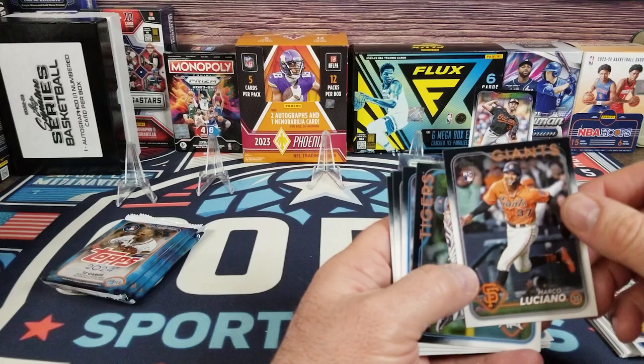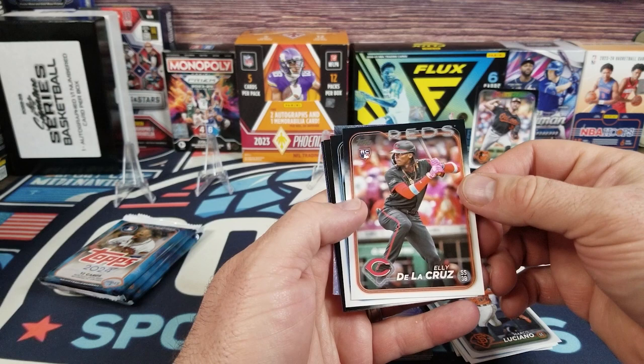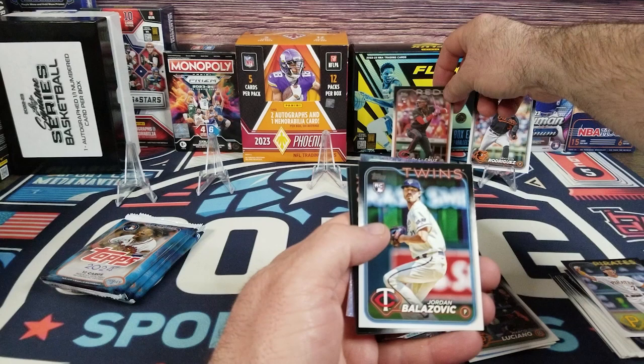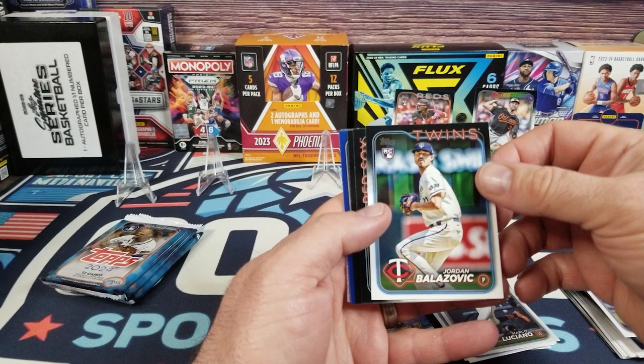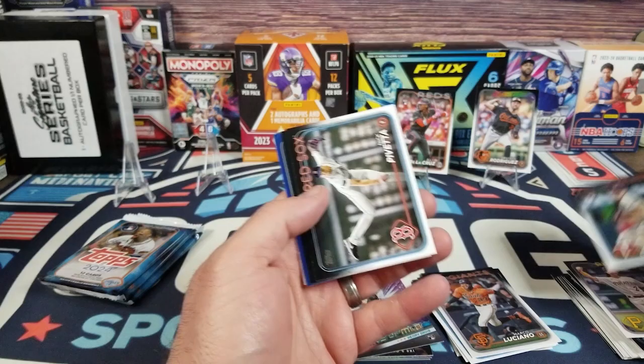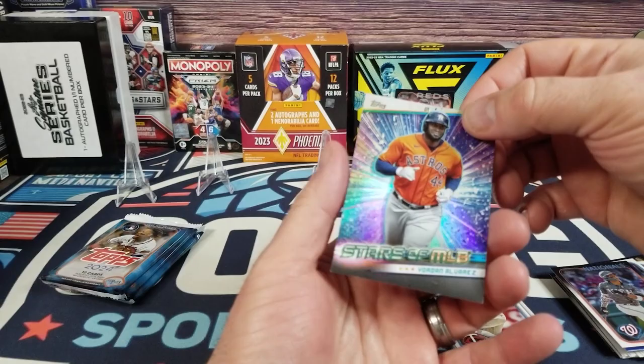And I'll go through these when I'm done. And Matt Manning, Ryan Jeffers, Connor Joe. Elly De La Cruz, rookie. That's pretty sweet. I know who he is. I wonder why it's saying rookie card. Interesting. Is this 20? Oh, these are 24 cards. Okay. Okay, Jordan Pivetta. And then CJ Abrams. And a Yordan Alvarez, Stars of the MLB. So let's keep piling those up there.